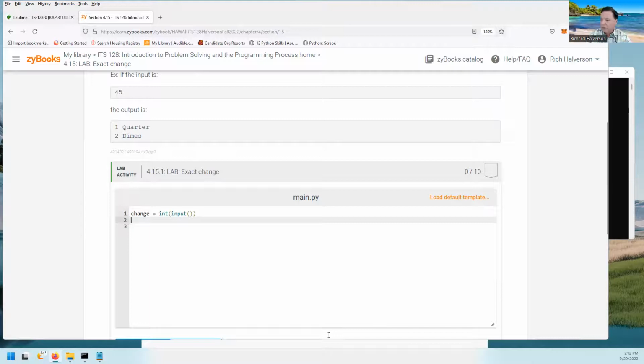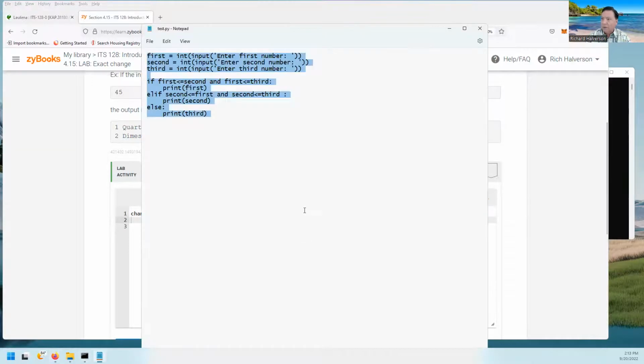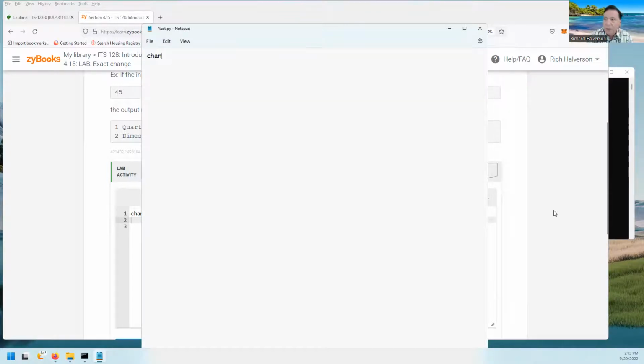Tell you what, I'm going to do this so we can see what we're doing here. So first we're going to get some change, and that's going to equal the integer value of an input, enter change amount in pennies, or cents, I guess.